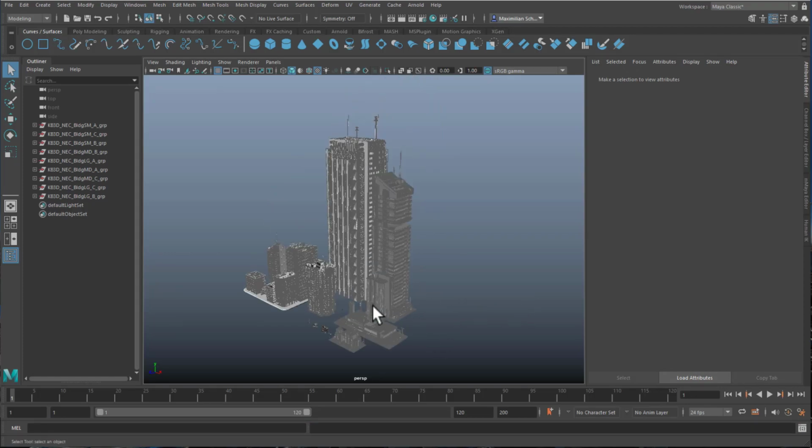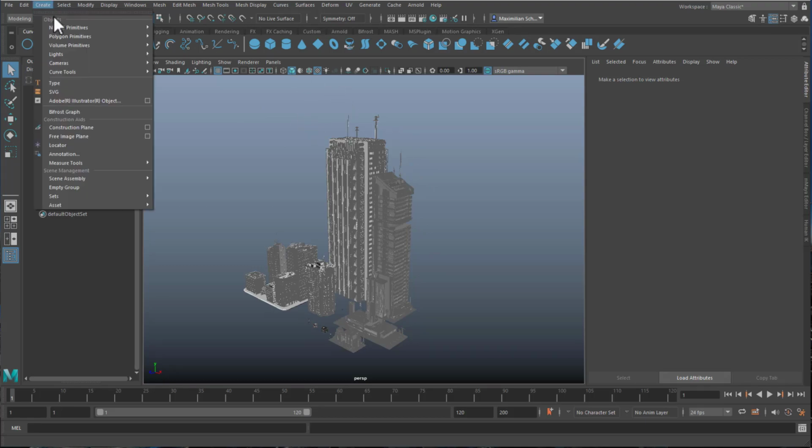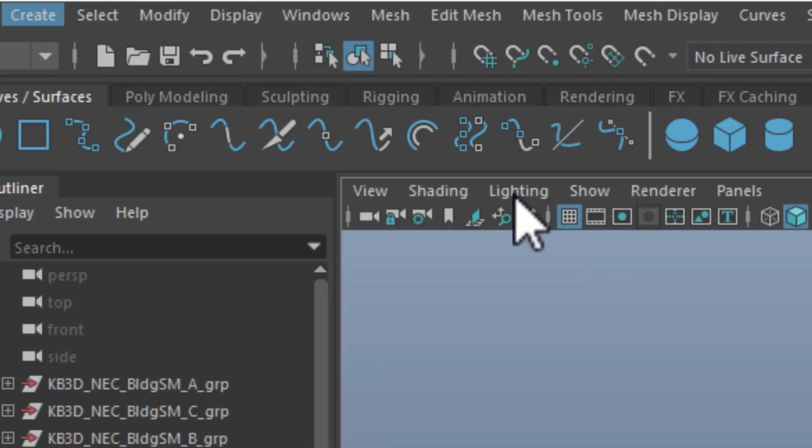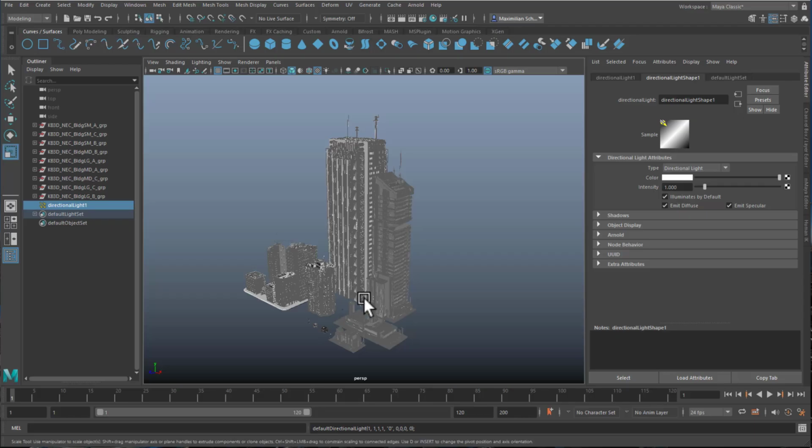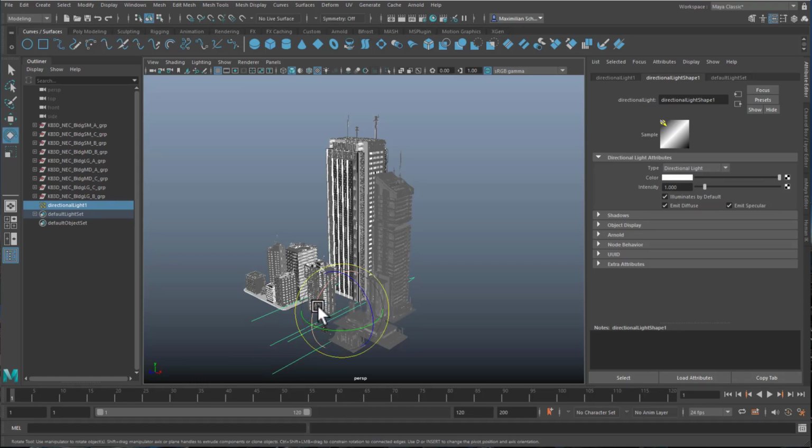Now, when we render this, we can render this in Maya, no problem. Maya puts in a default light, but we can also create, say, a parallel light under lights, and it's called directional light. And if we scale it up, it looks like this, and we can just rotate it like this and maybe turn it there.